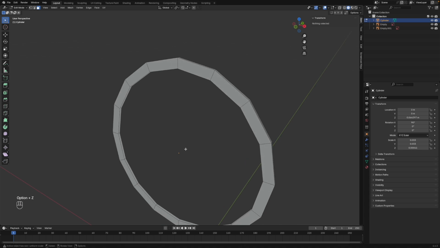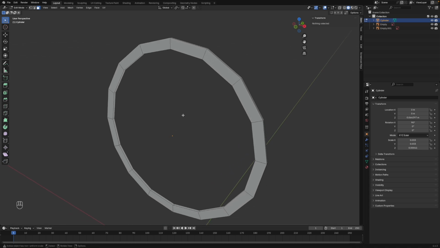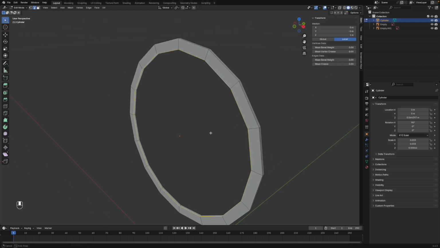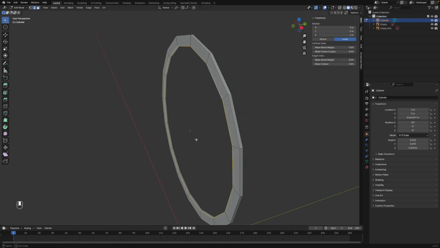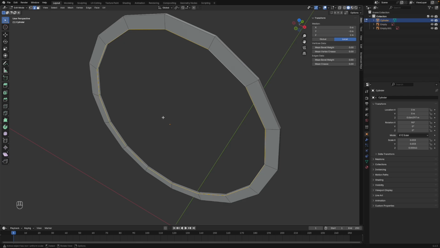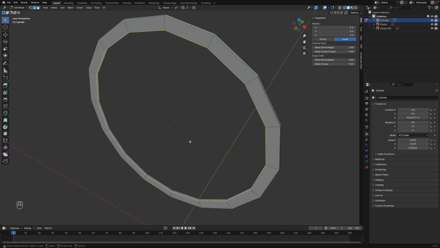Then I want to select an edge loop that goes around. You don't have to select it one by one. If you hold down Alt and then left mouse click, it will select it for you. And I want to fill this face in with the grid fill tool. This is a very handy tool.